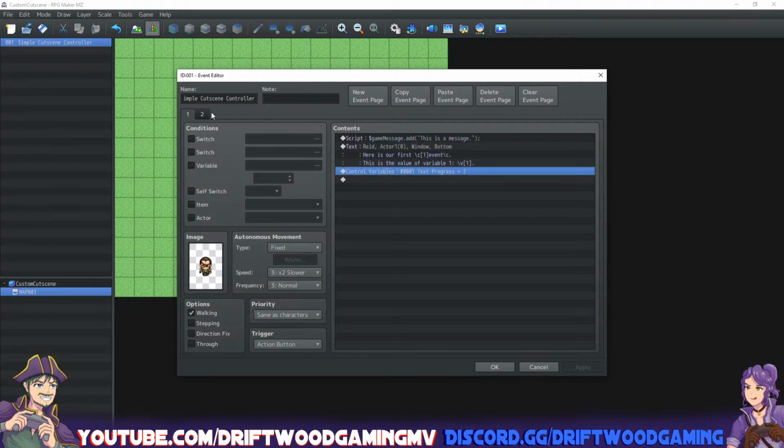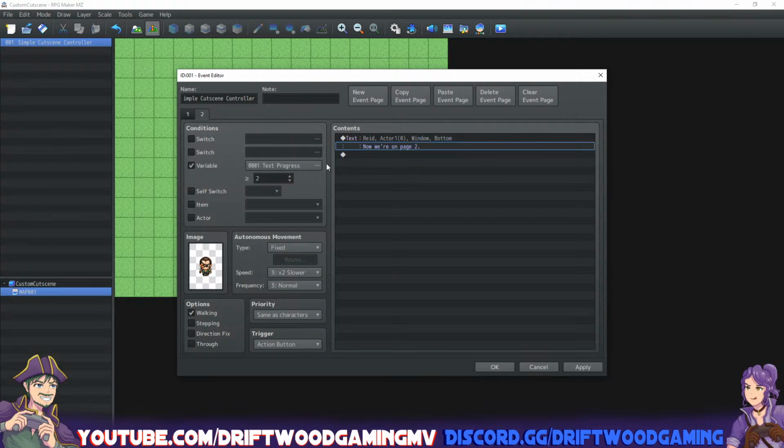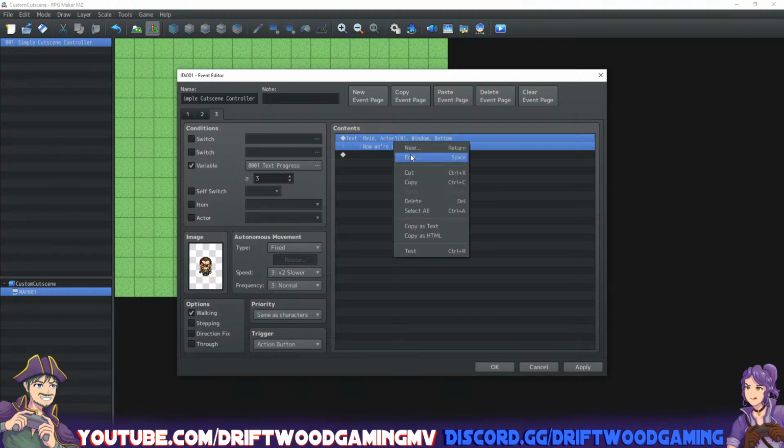So let's set this to go to 2, and we can change this to 2 so that it helps the numbers, it helps my OCD here. But what if we have multiple things and we want our NPC to say all kinds of different things? Well, let's just copy this page 2 and paste it. Now what we're going to do is have this variable say greater than or equal to 3. Now, you don't have to have the variable match the page number. That is another completely arbitrary thing. It could be 5, but just for the sake of simplicity, we're going to make it look like this.